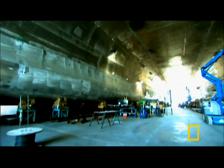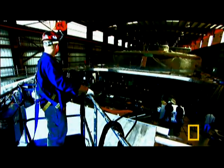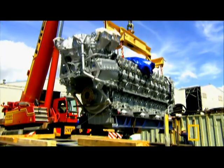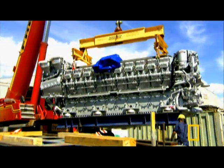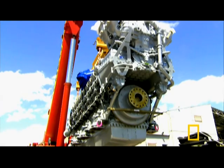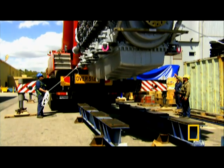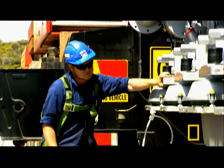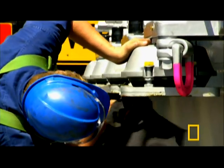There's only one way to get this 1,400-ton vessel going fast enough: meet the most powerful high-speed diesel engine in the world. This 20-cylinder powerhouse packs more punch than 100 cars. To reach full speed, the super ferry will need four of them for a total of 44,000 horsepower. Each one weighs a whopping 50 tons, but that's still five times lighter than a steel ship's engine.